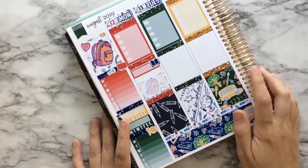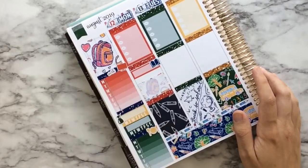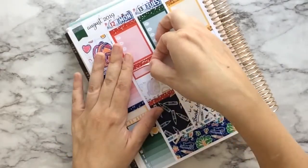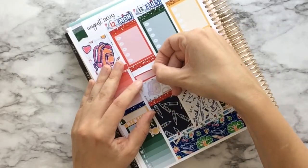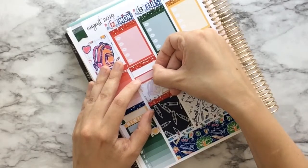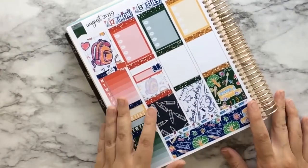Also, of course, my husband has work every day this week from 9 to noon. But I'll probably put that up here to remind myself. Or you know what? Let's lift this up real quick, and I might want to write that in. So we'll move this down, and then I might write in that he has work. Just a little bit of space because I need to be able to get my hand in there. All right. So that is Monday.